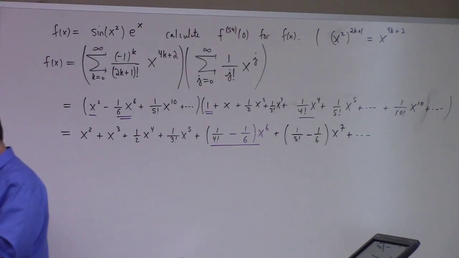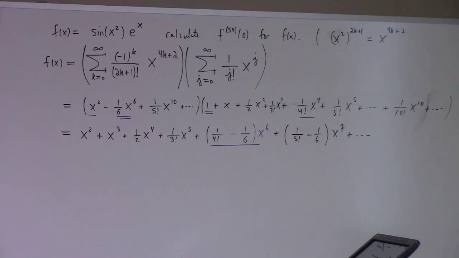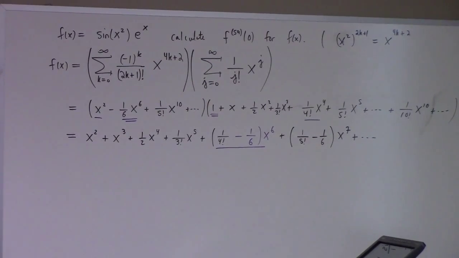Now, of course, I don't think I can come up with a clean formula for the kth coefficient of the product, but I can show you a concrete algorithm for how we construct the coefficients in each term, right? So if you wanted to calculate the power series for the product up to the first 5 non-trivial terms, it's clear enough what you do. You just focus on the lowest order piece of both and you multiply them out and you make sure you keep all the terms possible of each order. What I'm describing right now is called the Cauchy product.